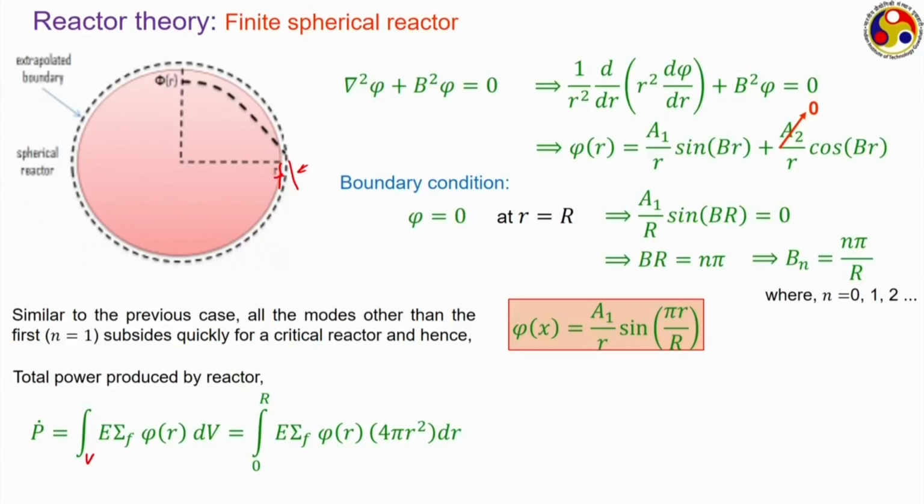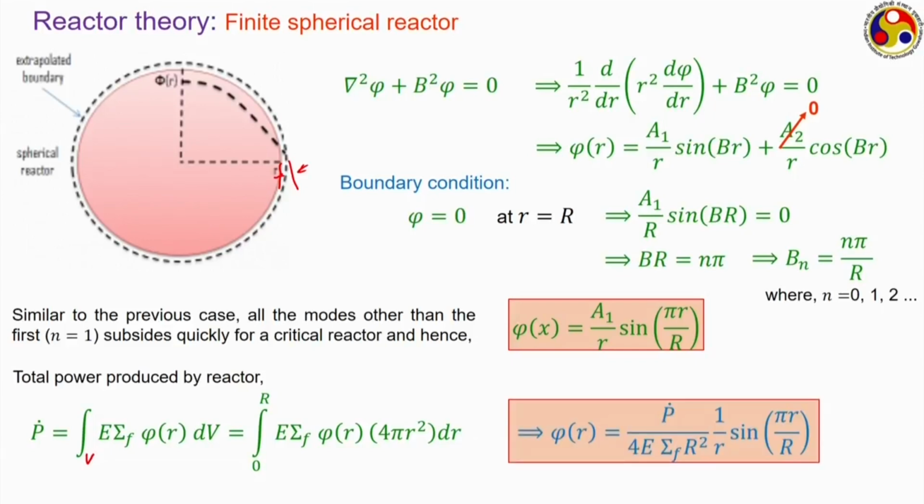So, it reduces to a form like this, and finally we get the form of phi as a sinusoidal profile, which has its maxima at the center line and is 0 at the edge, that is, when small r becomes equal to capital R, it is equal to 0. But following the same pattern, we can also calculate the maxima of this flux and its location, and also the average value of this flux.